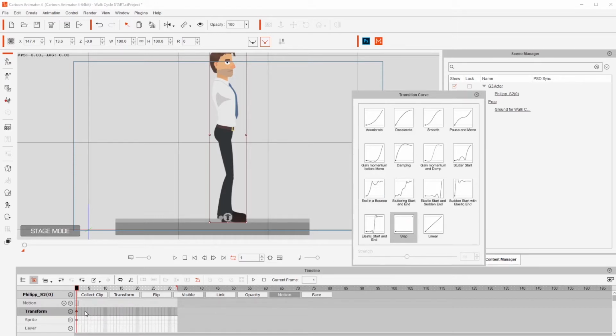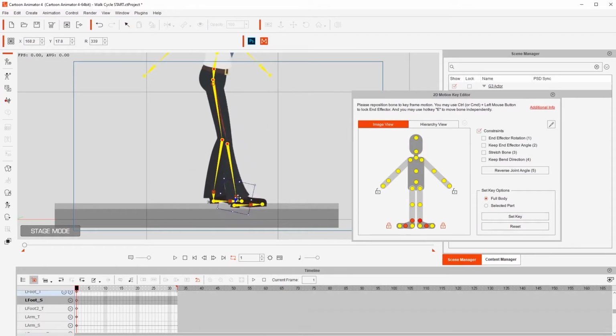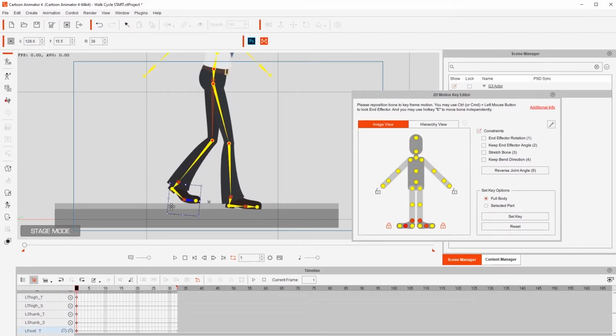Okay. Now, let me get this character in position. The first position is going to be this. Right there. As you can see, I'm trying to have this leg, his right leg, touching this line, and the other leg on the line on top of it. Okay, that's what this base is for.